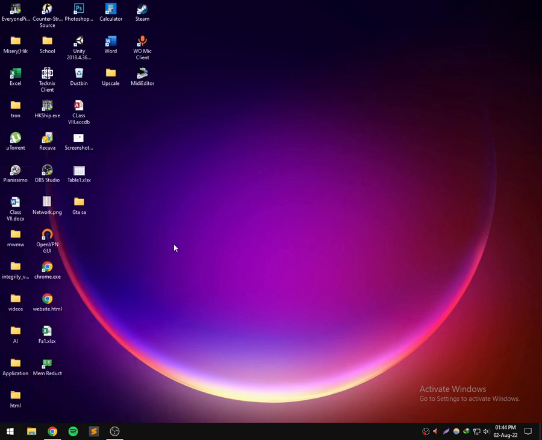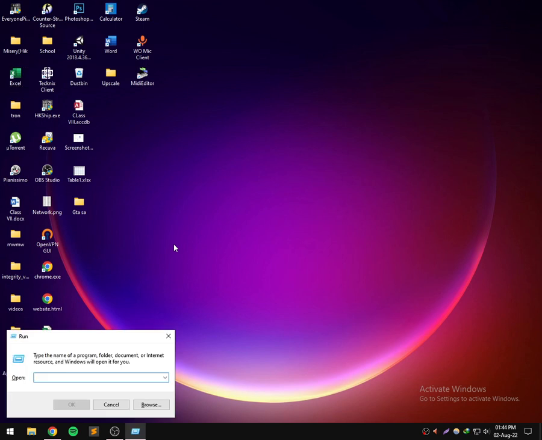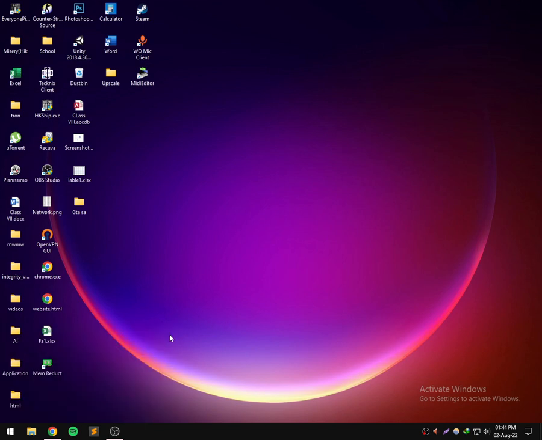The next way to open is you can press the Windows button and R together on your keyboard, and the Run window will open. Here we can type Excel, and if we click OK, then also we can run it.